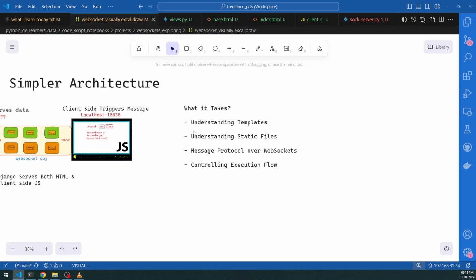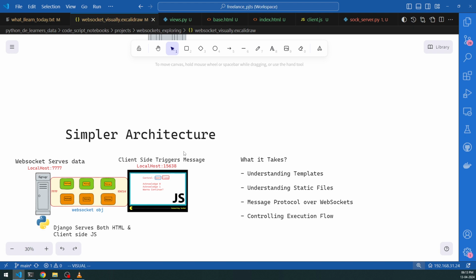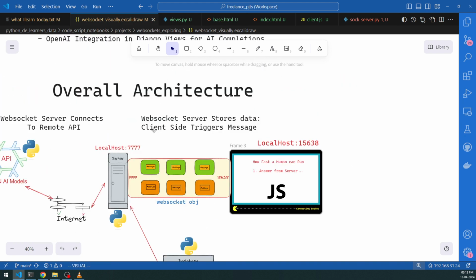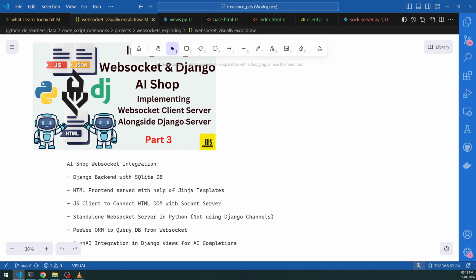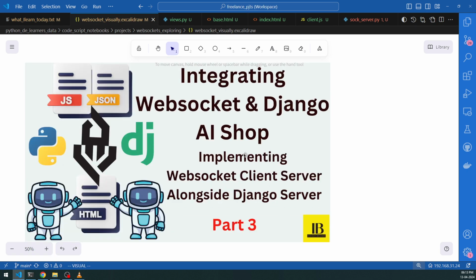I believe that you have learned quite a lot in this discussion. It's been quite a long discussion. I believe that you will be able to practice these things and you can work it out. Next, I'll be diving into how to create a pair programmer with AI using the Django framework, front end and back end along with WebSockets. And stay tuned for that video.